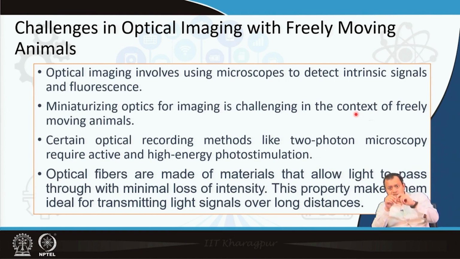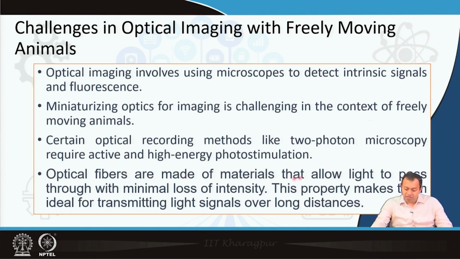Do you put a lens along with the optical fiber? Do you put a lens microscope, and putting a lens inside some organism's head, the brain, which is the most important yet one of the most affected areas, how exactly is that going to happen? Miniaturizing optics for imaging is challenging in the context of a freely moving animal. You simply cannot put a miniaturized microscope inside some animal's head. Creating optical recording methods like 2-photon microscopy, you cannot put another 2-photon microscope inside the head of an animal.